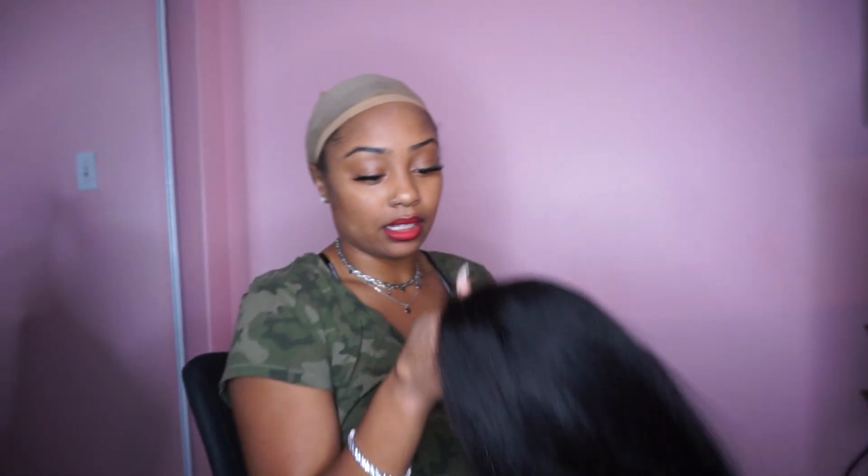Getting too excited. Yeah, let me get some scissors so we can cut the lace. The wig, I was about to say the wig is now cut. The lace is now cut.